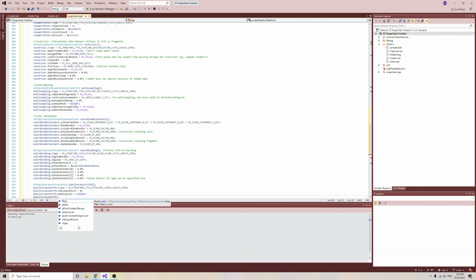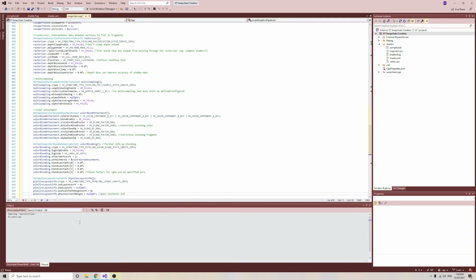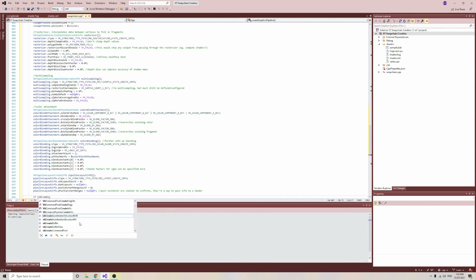We'll get to that at a later point. Now we have another, I believe this is a Vulkan specific thing called push constants. We might have a look at that later, but a push constant is basically a different method to pass in data to a shader.